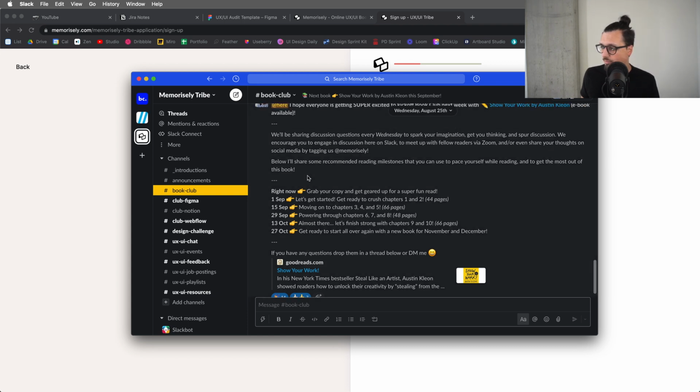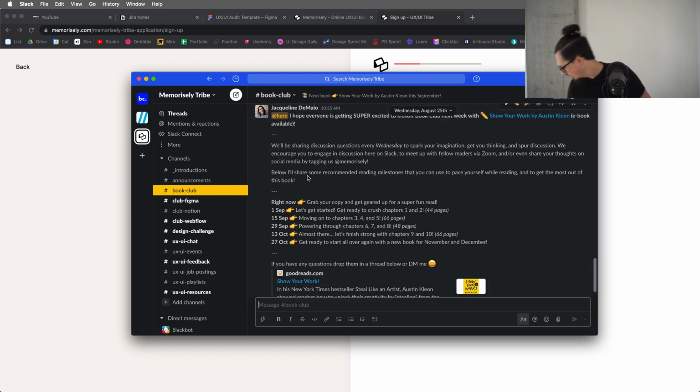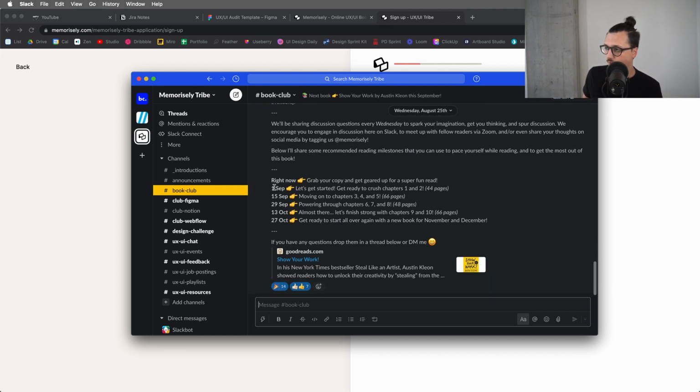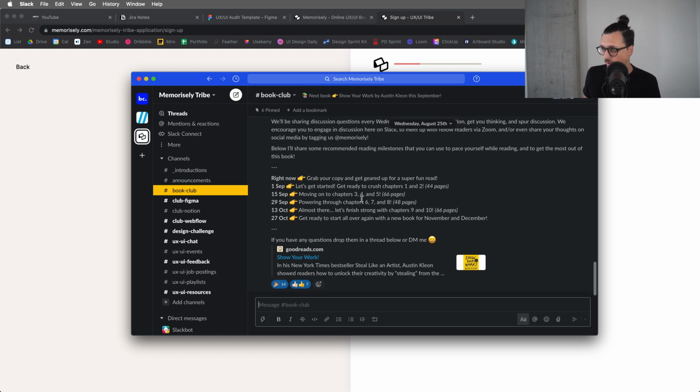This month, we're going to be doing a book called Show Your Work, which I have. They lay out how the whole book club works, September through October. Okay, so it's two months. And then you can read a book along with other people and talk about it here in the Slack group. They have Club Figma, Notion, Webflow.